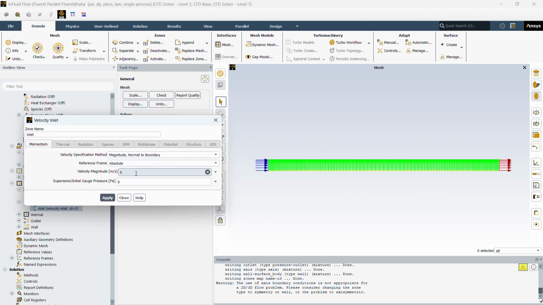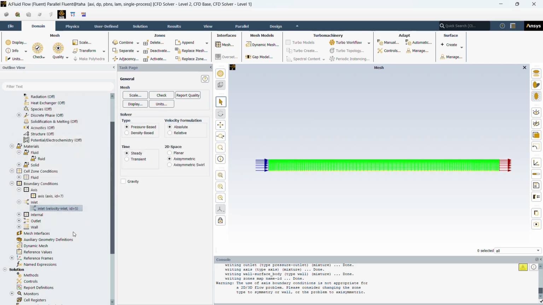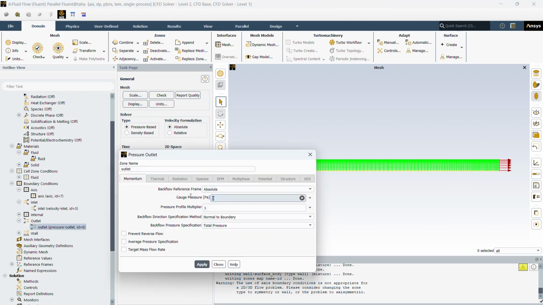At the inlet, we apply a velocity inlet condition and specify the inlet velocity. At the outlet, no additional condition is required. Fluent automatically treats it as a pressure outlet at atmospheric pressure.